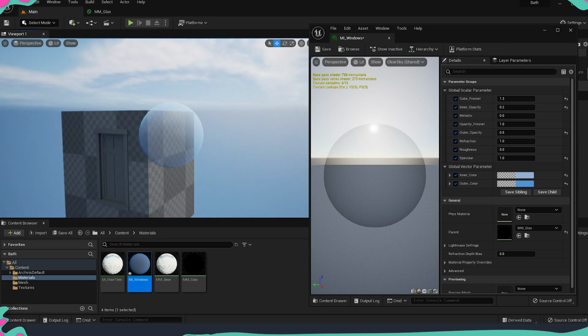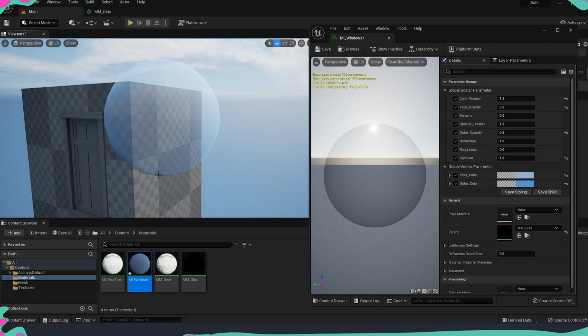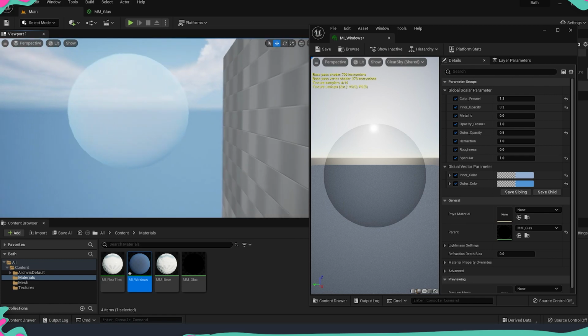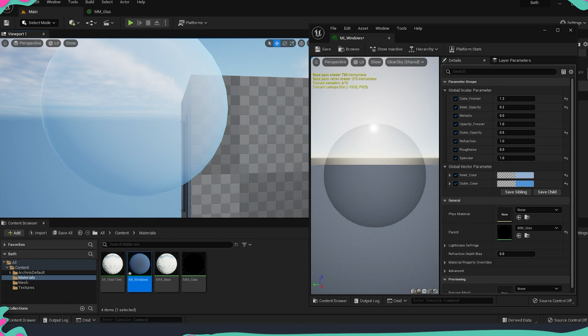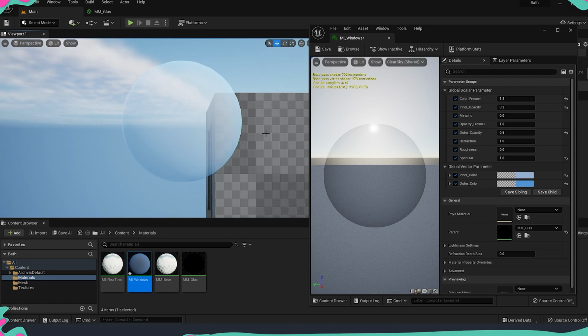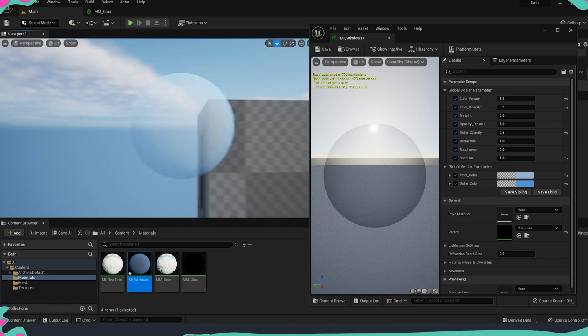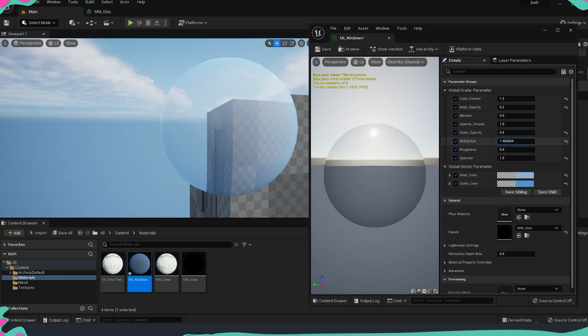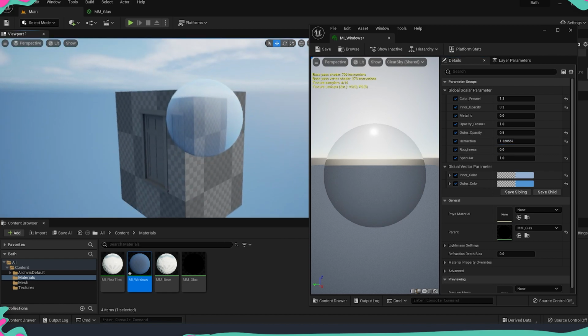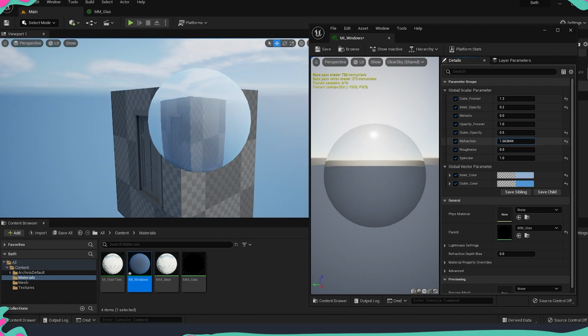Okay, so now you can see that we are starting to get this effect of the whole glass being a little bit thicker around the edges and looking more transparent in the middle. And of course we have our refraction, which if we start to change, you can see that we are starting to get the effect that I was mentioning earlier.